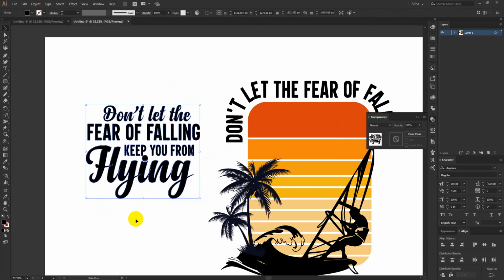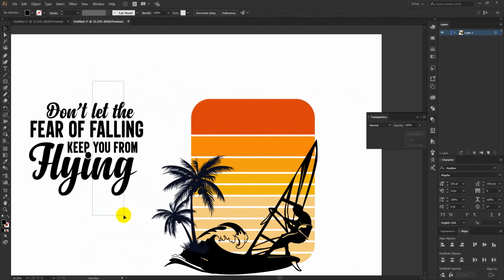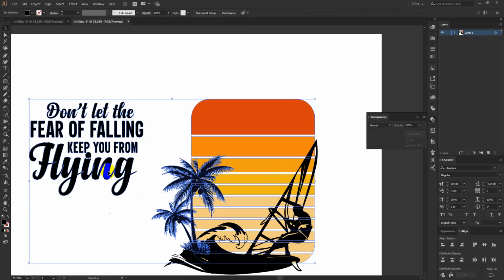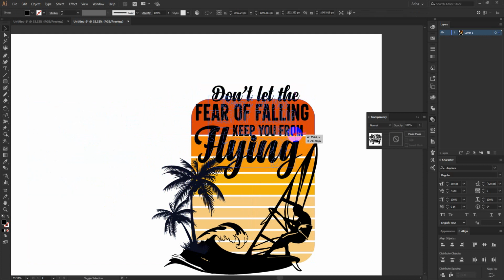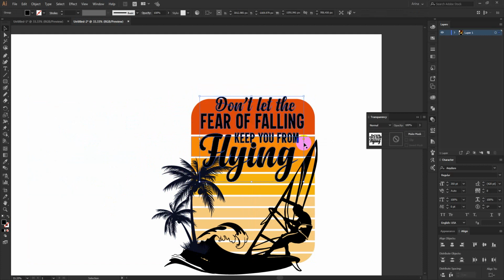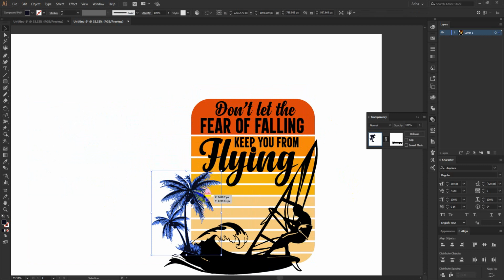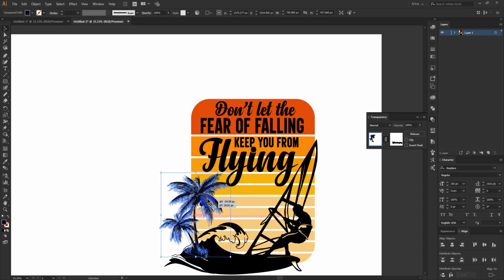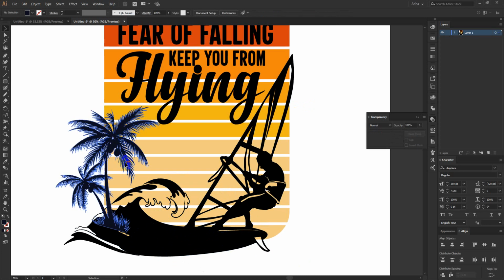Group them all. Now delete this part, I don't like that to look like that. Okay, so here is my text. I think this is good. Now for this one, I'll make it a bit smaller. Place it somehow like this. Okay, that is good.